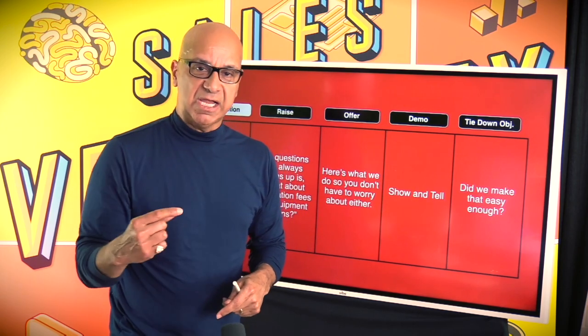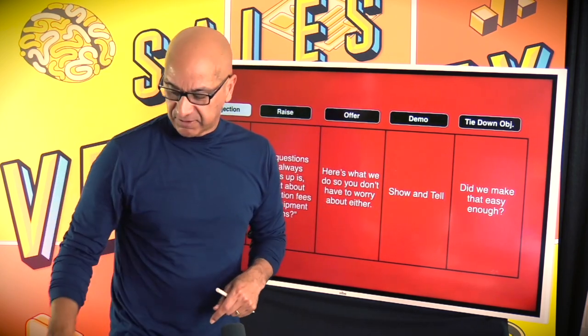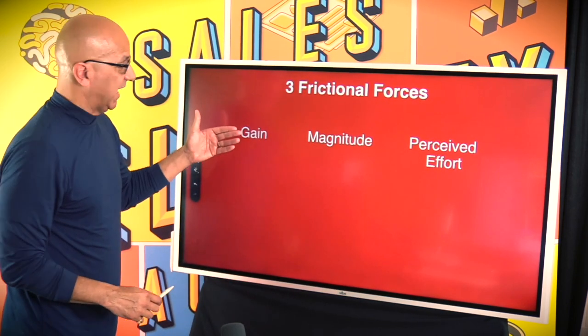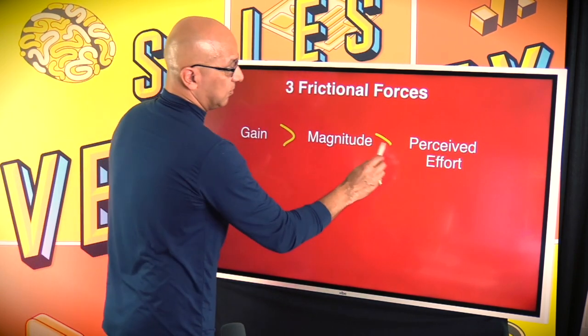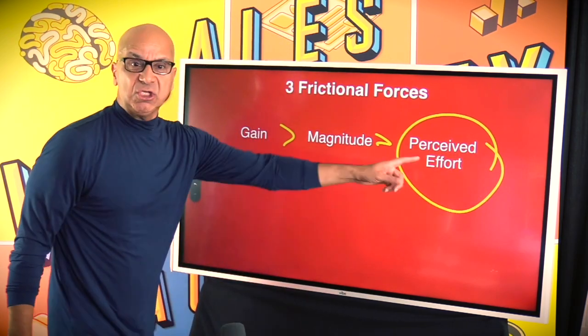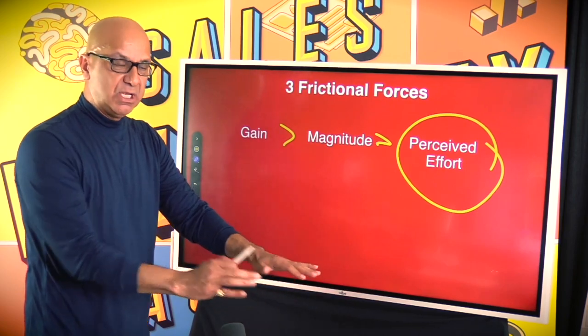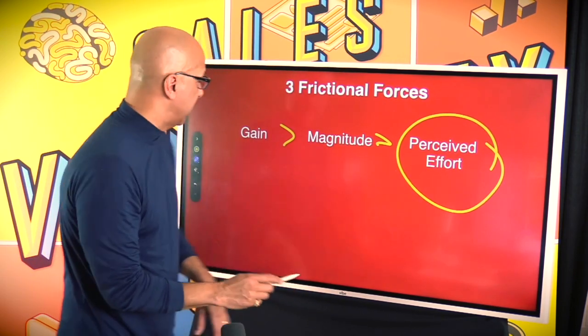But at the end of the day, if you can't reduce that perceived effort, then that's always going to be tough. So again, show them the gain, show them the magnitude, but right here is where the money's made. This is where the deal's either lost or won. If you can reduce that perceived effort, you'll see them move forward on making a deal.